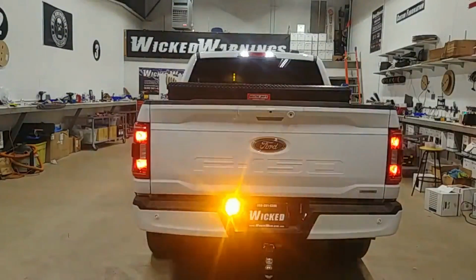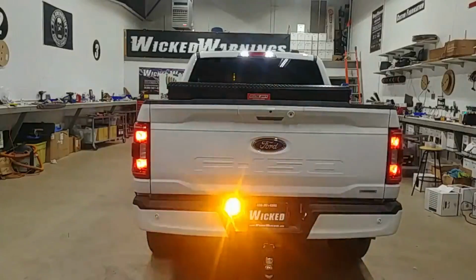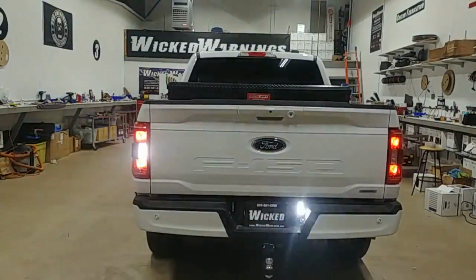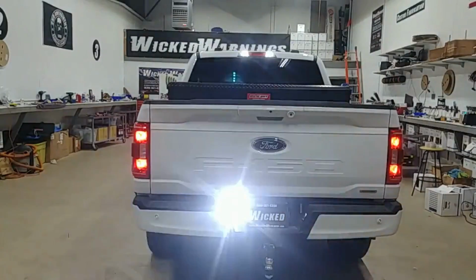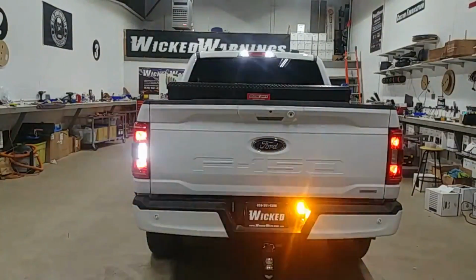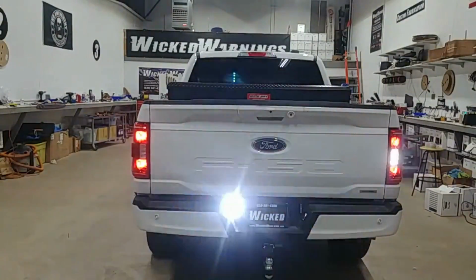We have cut one factory wire for the cargo light. Until I devise a new method, right now, there's one single factory wire for the cargo light that you're going to trim. You're going to cut it in the passenger rear area down by the floor, and that's the only cut wire we did on this truck. But the reverse, the DRL, and the fog are all absolutely cut free.